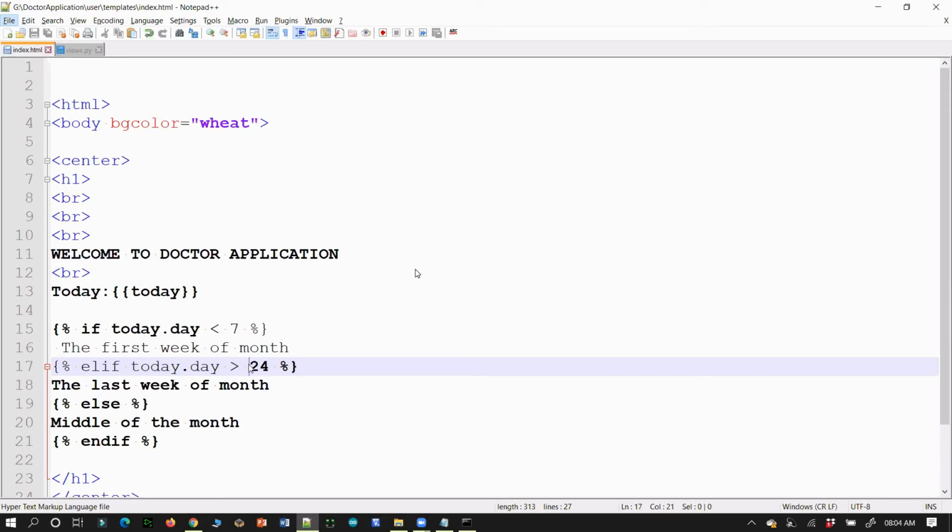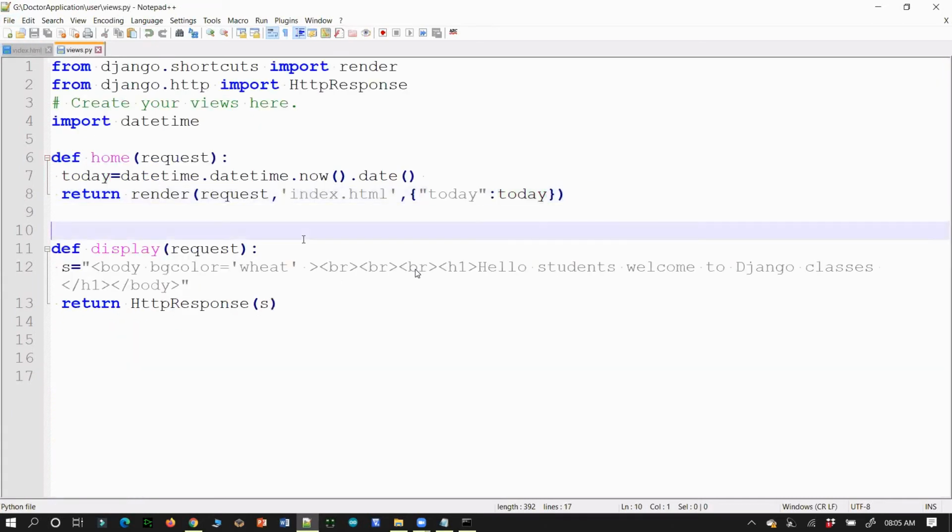CSS is just a style sheet in the HTML. Without HTML, I cannot write the CSS. Next, what I want to do is now send a list of values here.